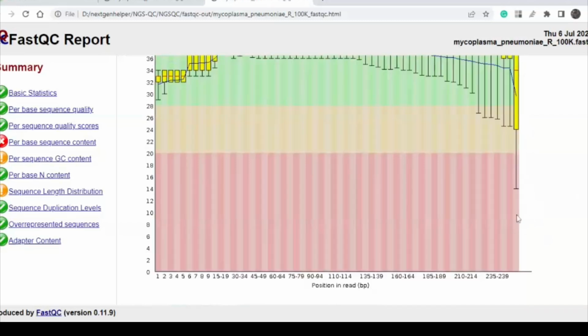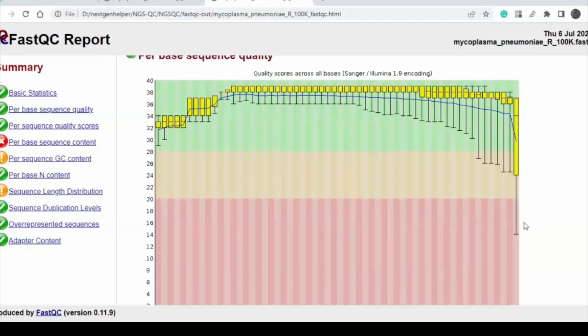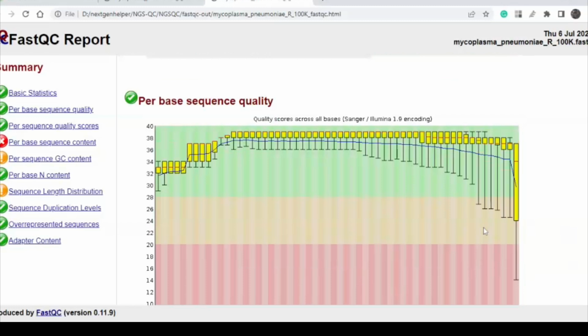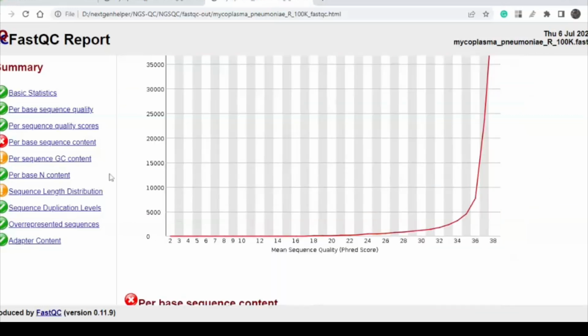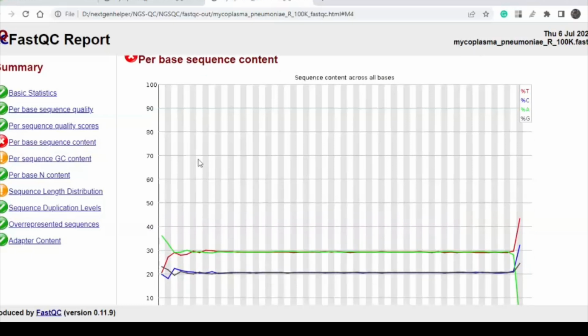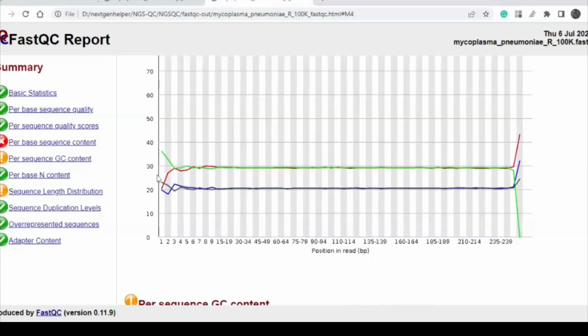So we can select this particular base position, or the end, that this should be removed. So we will select a quality of 20, or maybe we can select 25, right? Then everything looks the same as for the forward reads, except this one. So we will take care of this by trimming these positions here and from the 5' too.